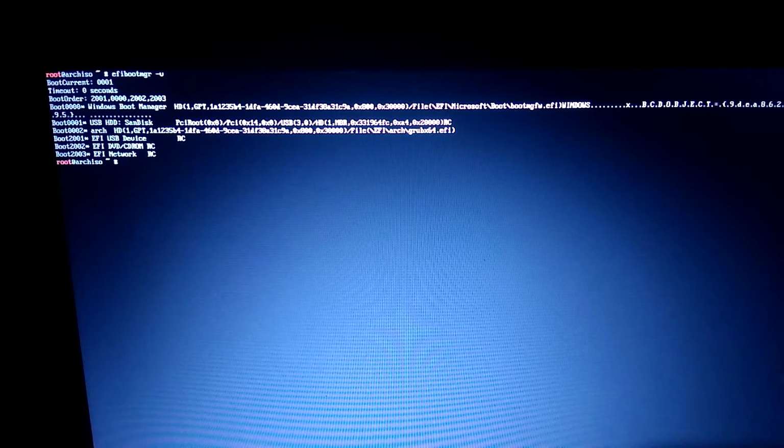If you can see this line, it tells us that first the EFI USB device will boot. Then, if there is no EFI USB device, it will look for Windows Boot Manager, which is Boot0. Then it will look for the disks at Boot2002, and then it will look for EFI networks. So as you have noticed, there is no grub in priorities at all.